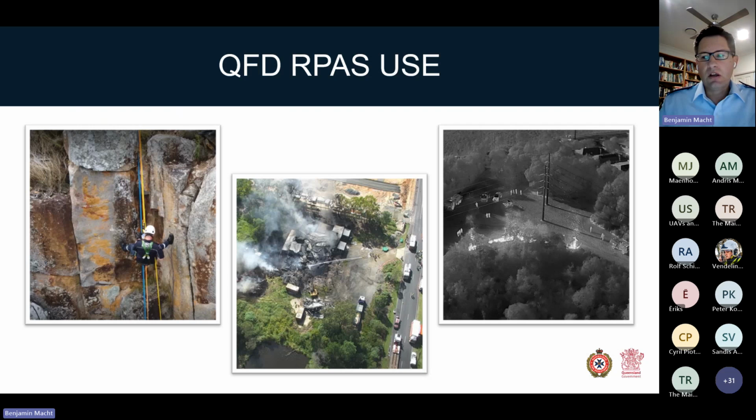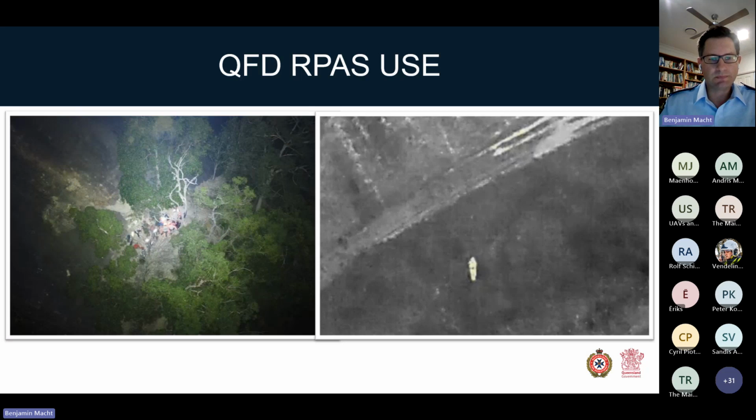As I mentioned earlier, we're not only using it for bushfires, we're also utilizing it a lot for crew safety. The drones that we utilize are heavily used for situational awareness, crew safety, and live streaming. You can see vertical rescues, you can see structure fires, but you can also see bushfires where these drones come in really handy, just to provide that additional eye in the sky to make the life and the work of our frontline staff and volunteers safer.